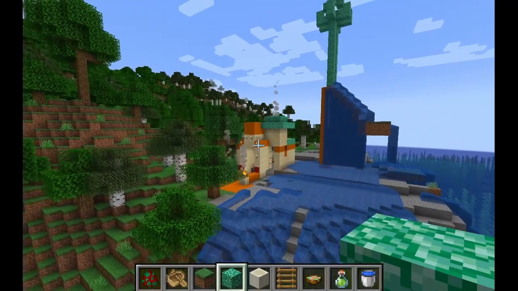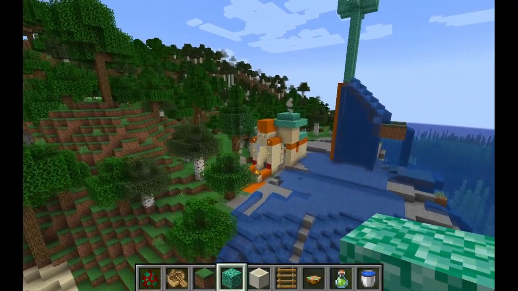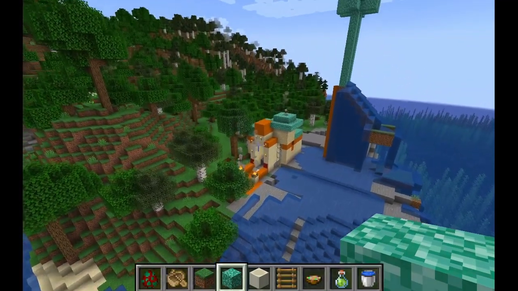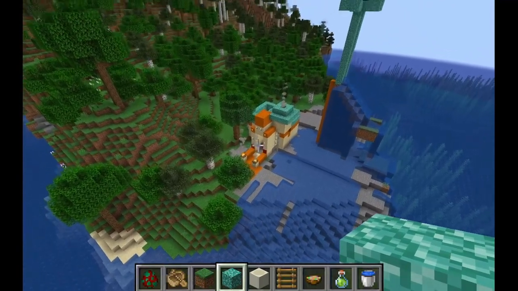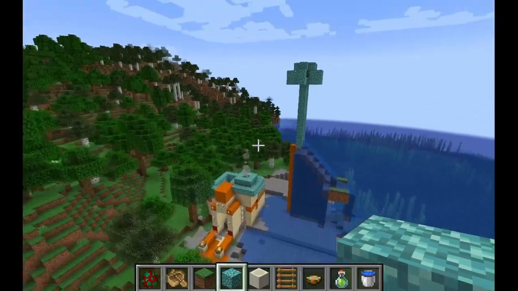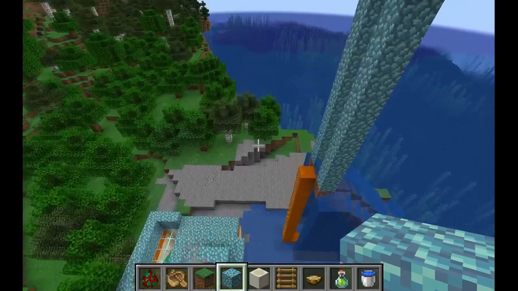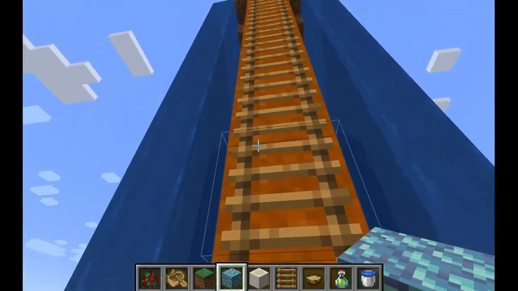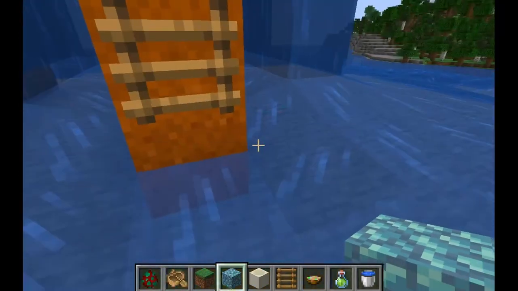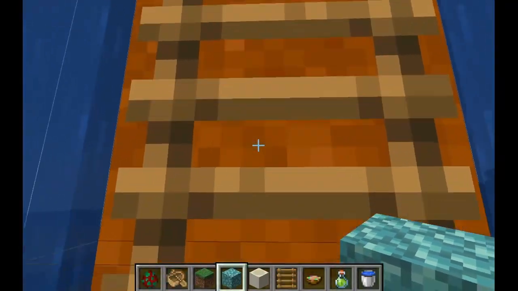Everyone can see it. This entire house, my canvases. Yeah, let's do this. Oh well, let's go on this water slide. No, not this. Let's go on this water slide. On the ladder. Here we go.